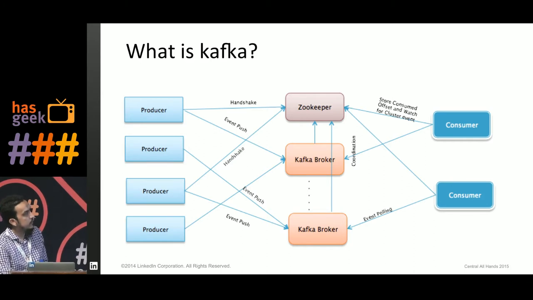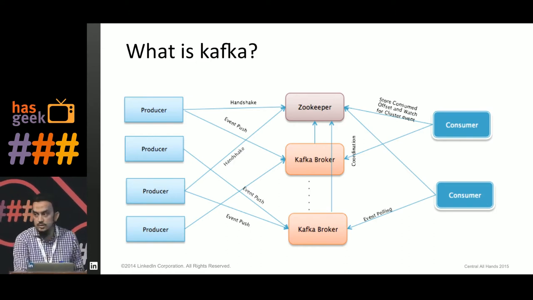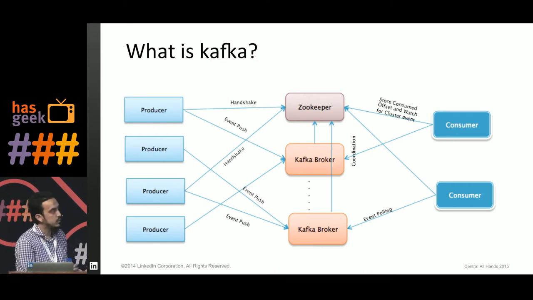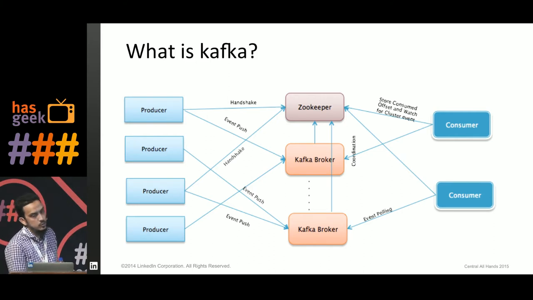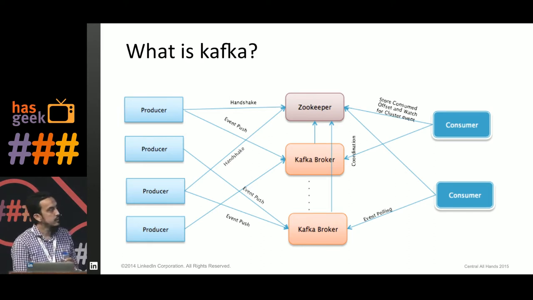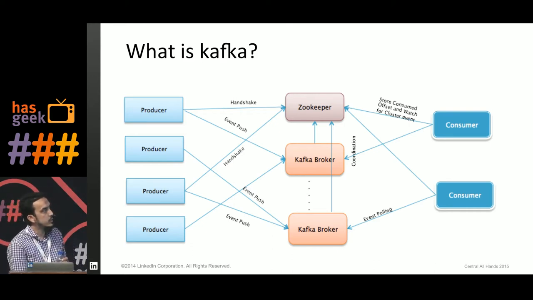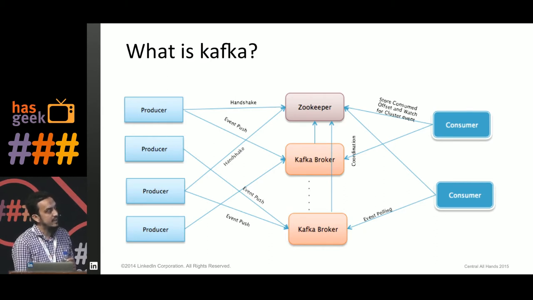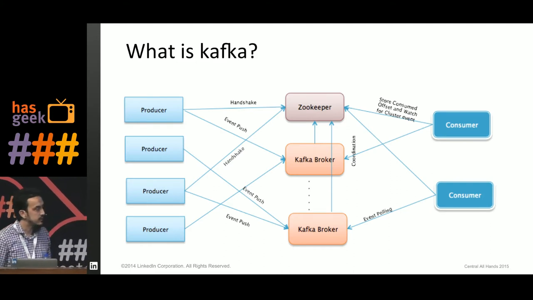You have a whole set of producers that talk to ZooKeeper, which gives them the state and the topic they need, and provides a list of brokers that will be listening to events. Once the handshake happens, producers start pumping information to one of the brokers. All this metadata is stored in ZooKeeper. Consumers then go to ZooKeeper and say, 'I'm interested in this topic — give me a list of brokers that have this data.' The event is then polled. ZooKeeper maintains the state of the offset, incrementing it whenever a new event is generated, so you always know how much data has been consumed.